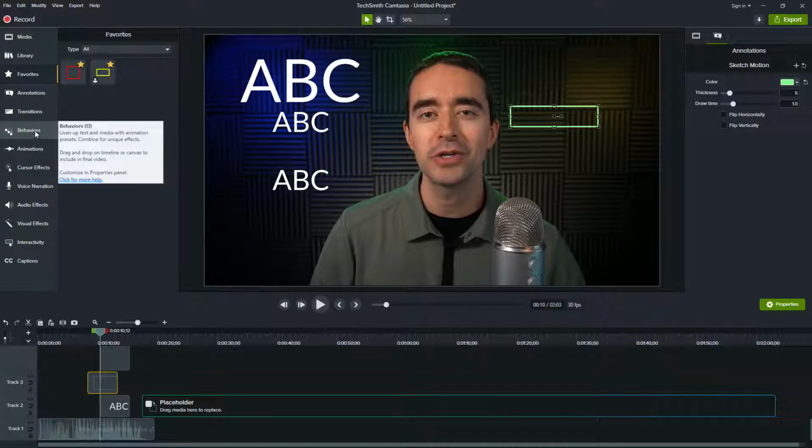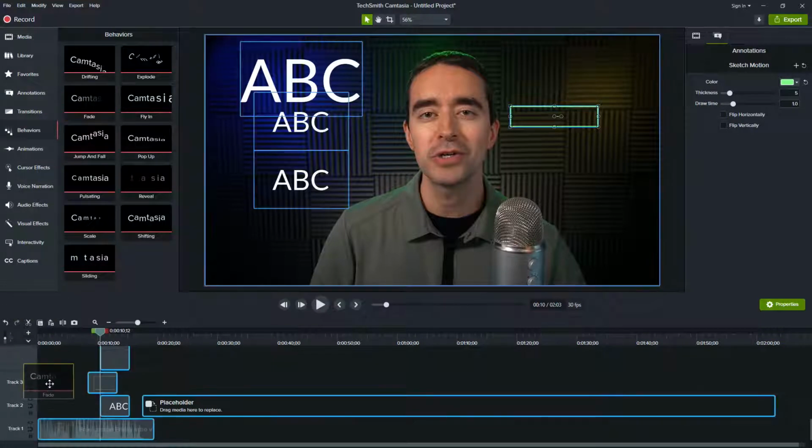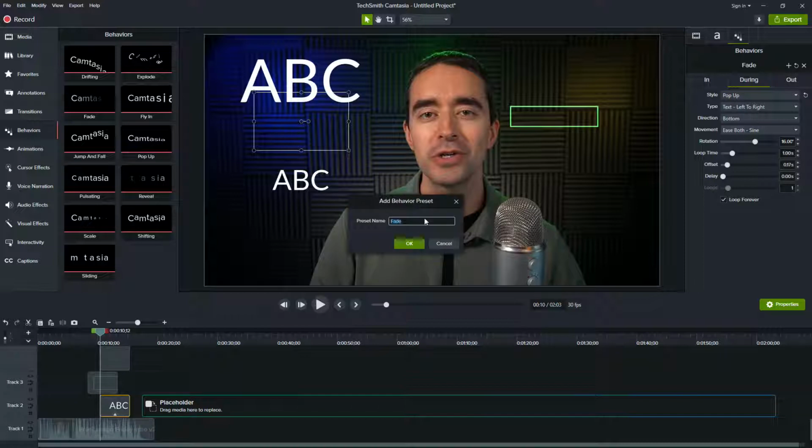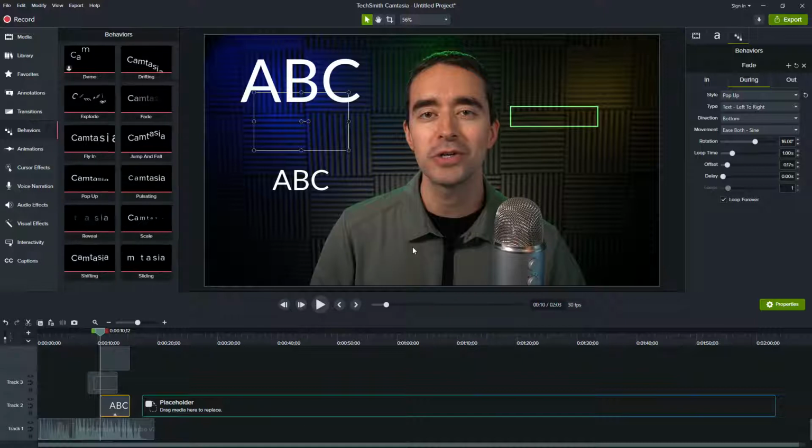If I wanted to grab, let's say, a behavior, and there's a specific behavior I want to use. So let me click on behaviors, like this behavior I'll put on here. And I'll customize this behavior to say, I really want bounce in and bounce out. Or there's not even a fly out. Doesn't matter. I'm just going to change all these. Enduring, I want pop-up. This would be awful. I would never use this. But if I wanted to, I could say, all right, let's add this behavior. And it's going to add a behavior preset. And I'm going to call this one demo, so I can see where to delete that. So here's my demo preset.